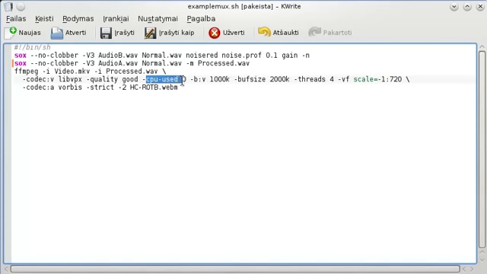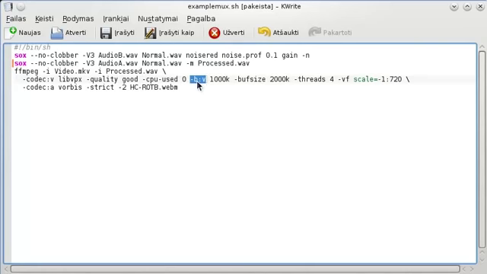Then this thing here, CPU used 0, says how the CPU should be used, and that means that the codec should try and take its time instead of cutting corners, so that it would get better quality output with better compression instead of trying to rush things.